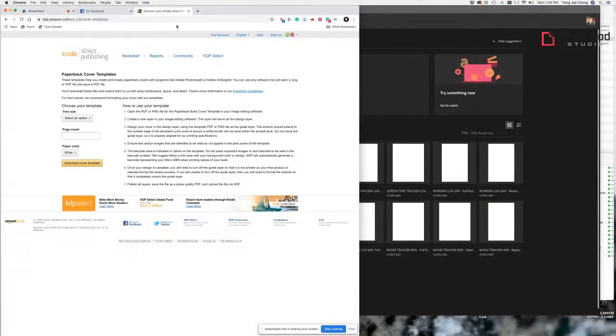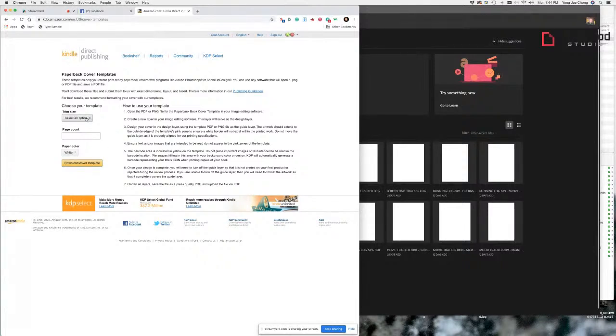First and foremost, guys, you want to bookmark this page because it comes in really handy. It's free, provided by Amazon. You can basically download a cover template based on your trim size and page count. RJ, if you have that URL, just share it with the people. I'll show it in the chat right now for the folks that are watching.